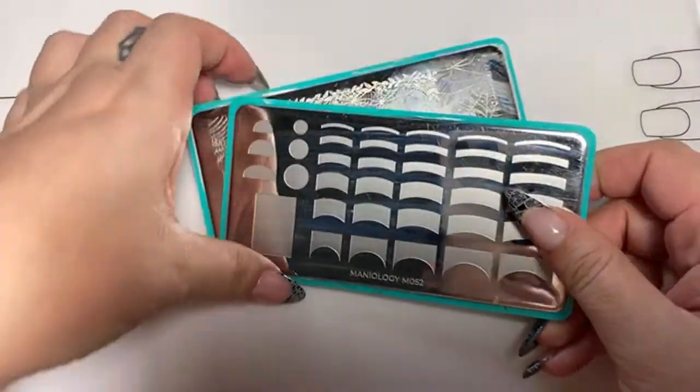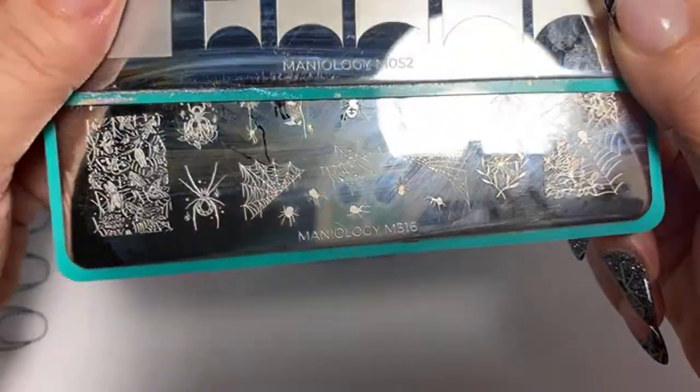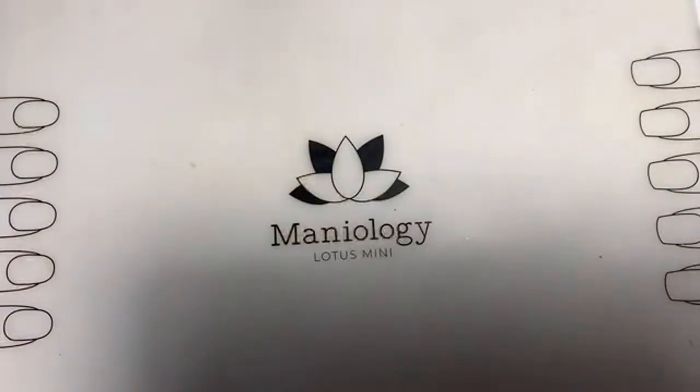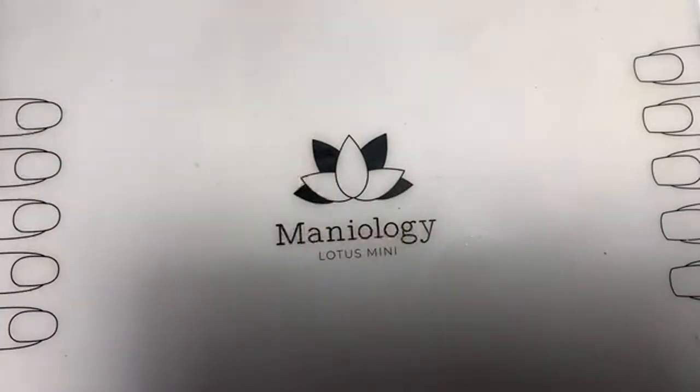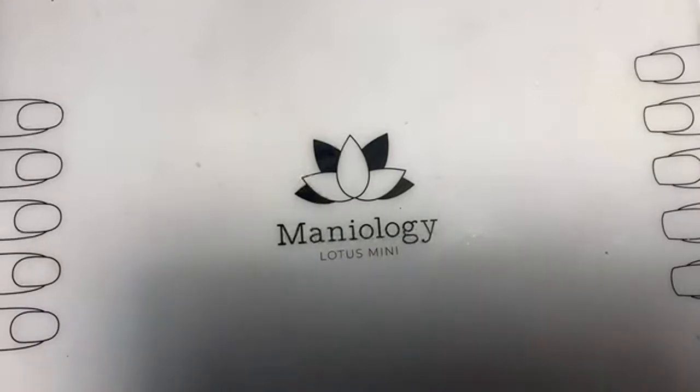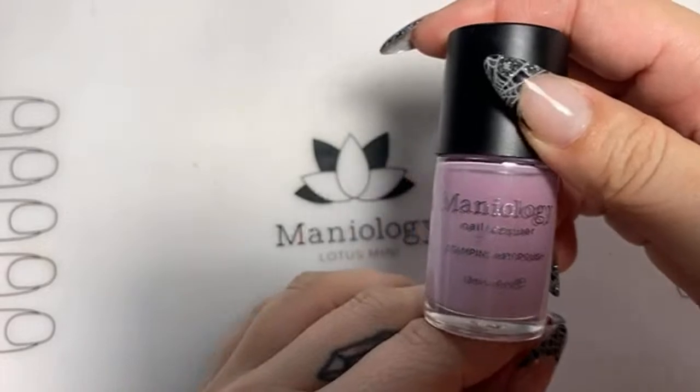The things that you're going to be needing today are plate M052, M316, and a whole bunch of polishes. In case you need the links, we will be providing those for you. So do not worry, we'll link everything because it's quite a long list. We're going to be using the concealing base coat. However, you don't have to use this if you don't want to.